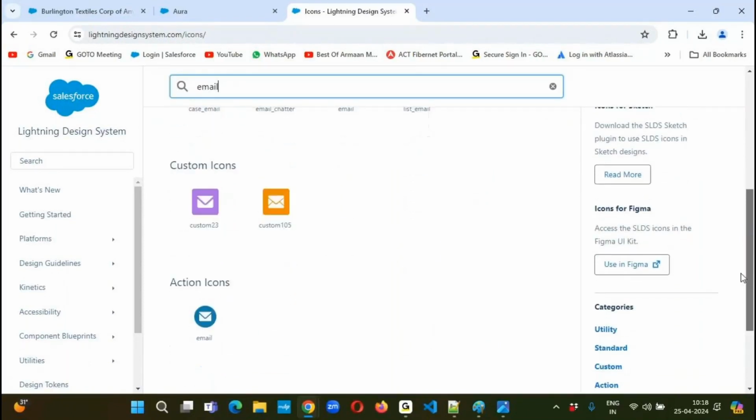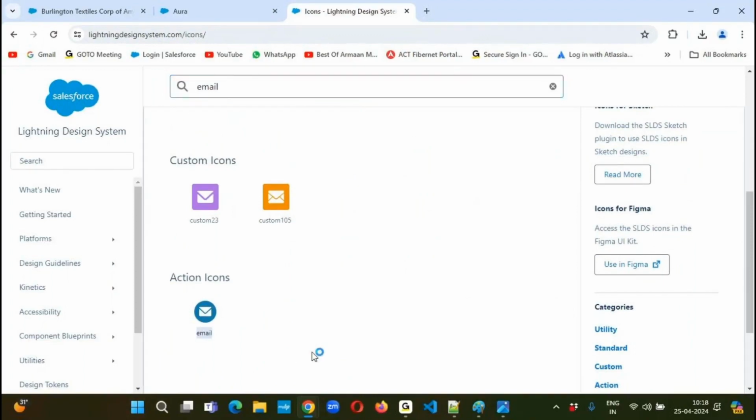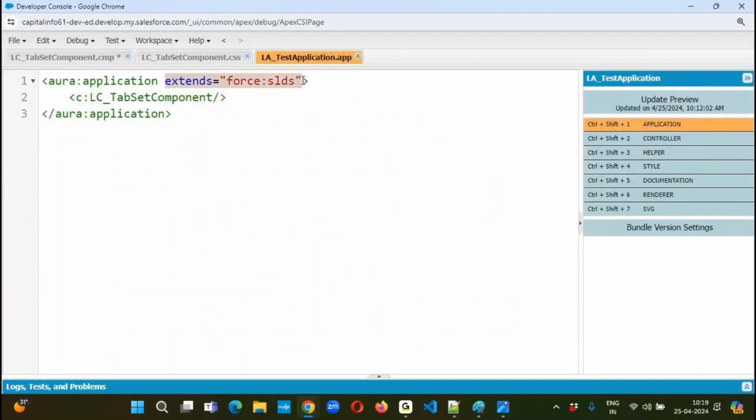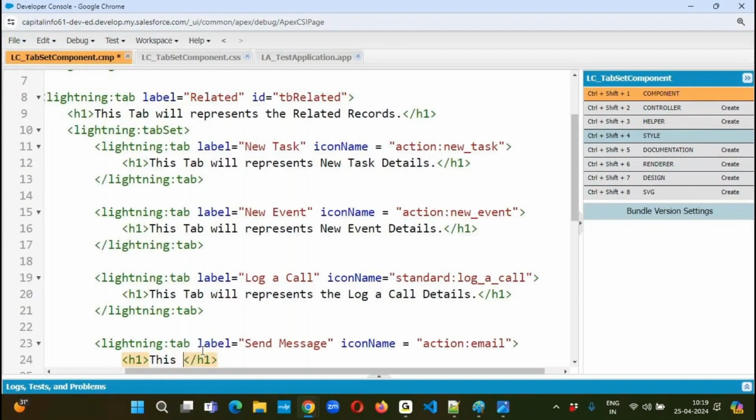Now I would like to specify the email action icon. Because whenever we are going to reference this component inside the application, at the application level, the reference will take care of everything. Now, this tab will represent the email alert details. Now that's it. These are the various tabs that I have prepared over here.